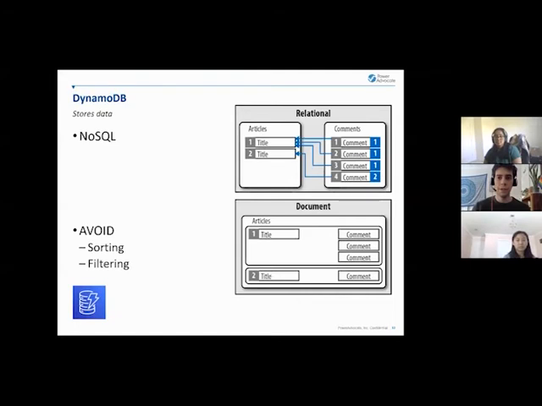Thank you. So the next AWS service that we're going to be talking about is DynamoDB. We'll get into a little bit later how this is specifically used in the pipelines, but for now I'm just going to give an overview of the service and kind of what it accomplishes. So first I'd like to talk about the benefits of Dynamo.